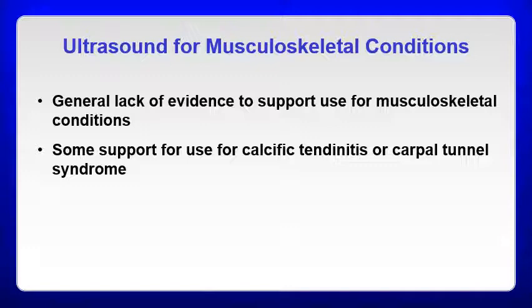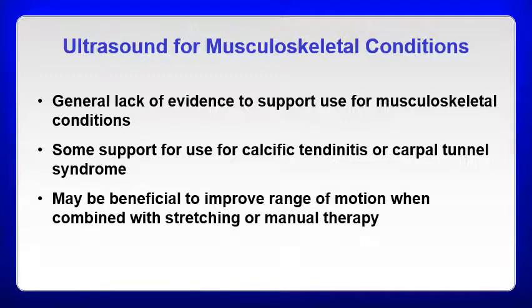So for instance, there's some support for the use on calcific tendinitis or carpal tunnel syndrome. Both of these were actually done with pulsed ultrasound at 20%. If you look at the parameters in your textbook, you can see what they used for that. There has been some benefit when looking to improve range of motion. When you're looking to use this in a thermal fashion, where you're trying to get a significant temperature increase, there has been found to be some benefit with those types of protocols.